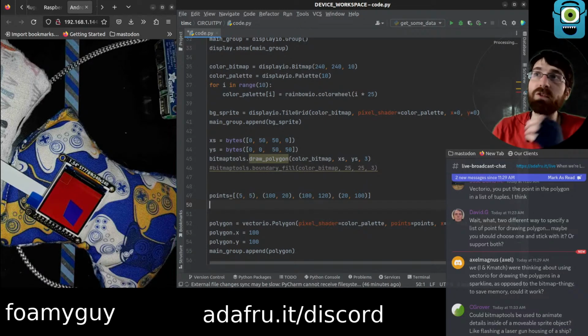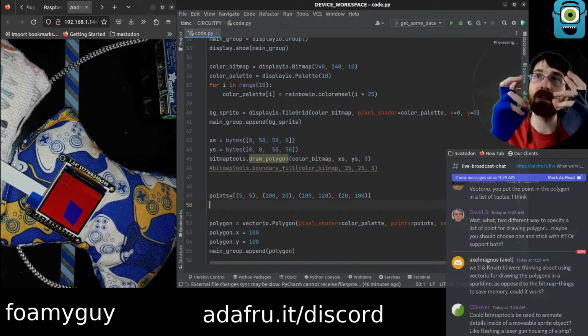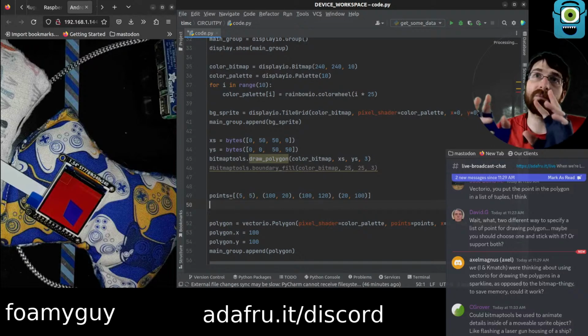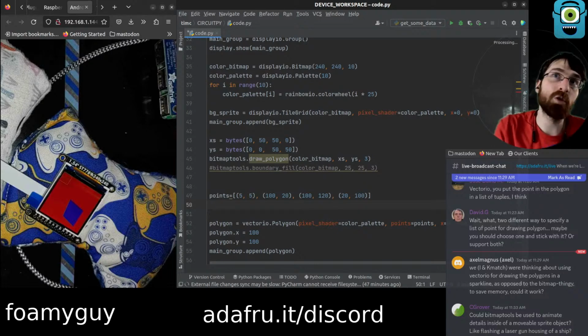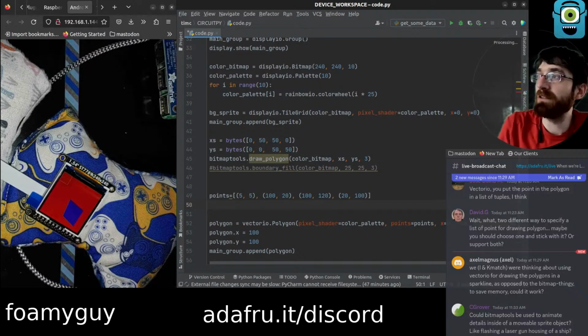With bitmap tools, it depends on the glow effect. It might be kind of hard for doing the undo, right? Because it doesn't track, there is no hidden true, or there's no way to just undo what you did. You have to repaint over the same pixels, so it could be done, but I don't know how fast it would be, and I don't know if there would be any speed improvement over tile grid.